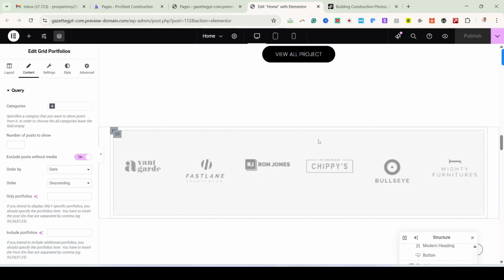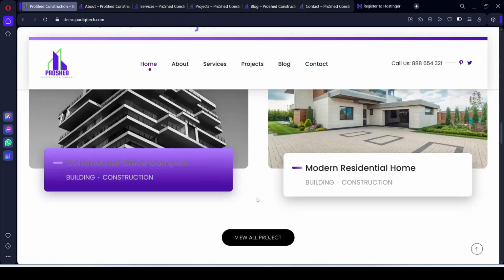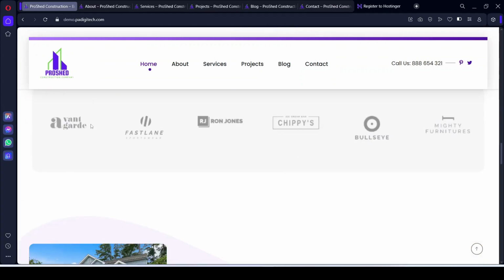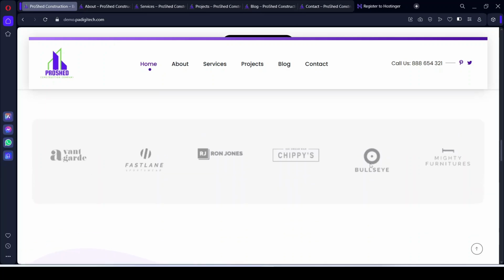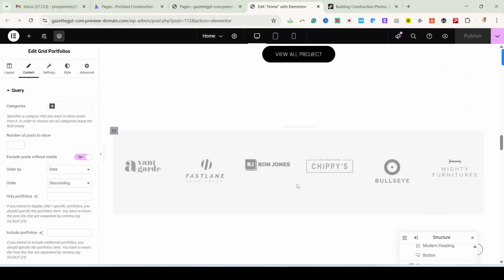So the next section is this part now. So let's see on the website we are recreating. So this is this part here. So like I said, you can have this to show the logos of some of the companies that you work with or the ones that you partner with or some accreditations that you have from the government agency or regulatory bodies. So you can have some of those, their logos here. Exactly. So this is it here.